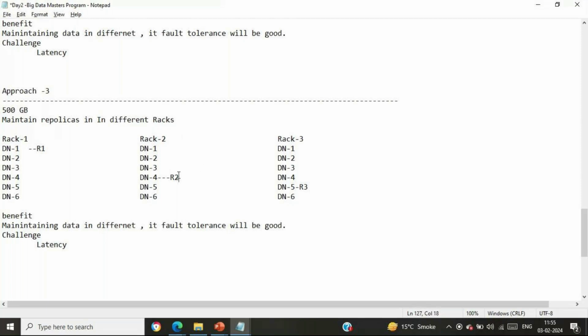In this particular approach, we are going to maintain two replicas in one rack, say R2.